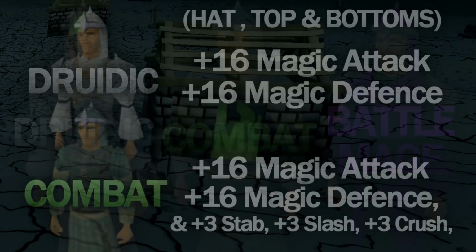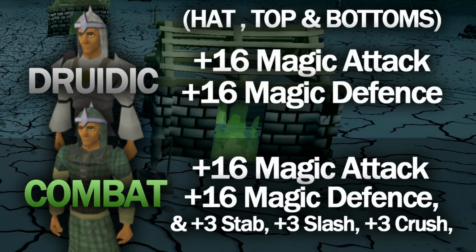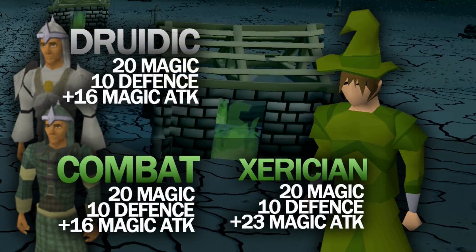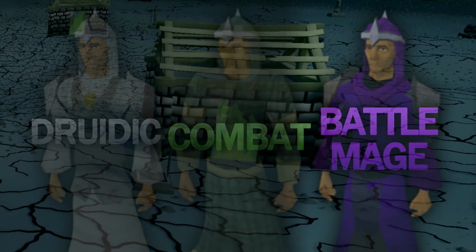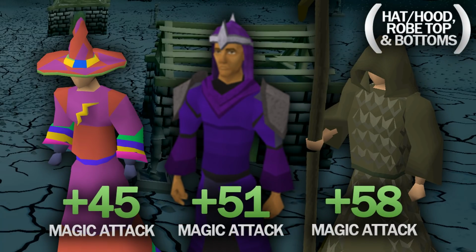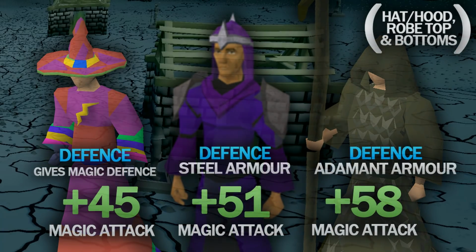The combat and druidic robes both gave the same attack bonuses, but the combat robes gave defense to the other combat styles. They had the exact requirements to wear as Zamorak robes in Old School, but the magic attack bonus for the full set of Zamorak was 23, which is a fair bit more powerful. The battle mage robes sit in between Infinity and Ahrim's in terms of their effectiveness with magic. Defensively, the battle mage robes gave bonuses similar to steel armor, whereas Ahrim's gave defense bonuses similar to adamant.